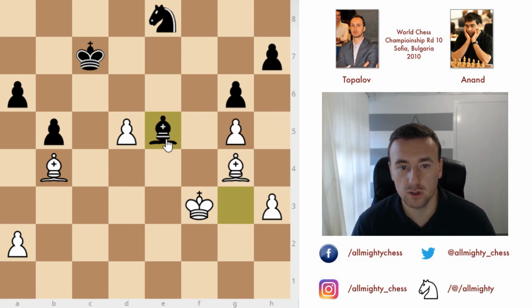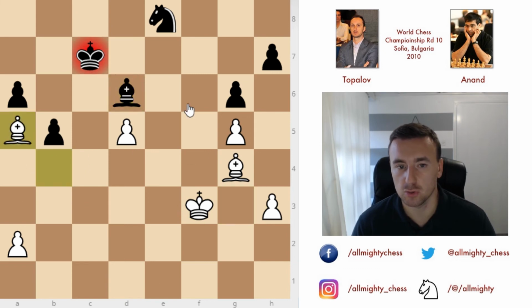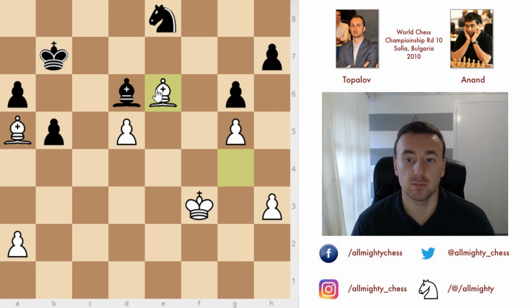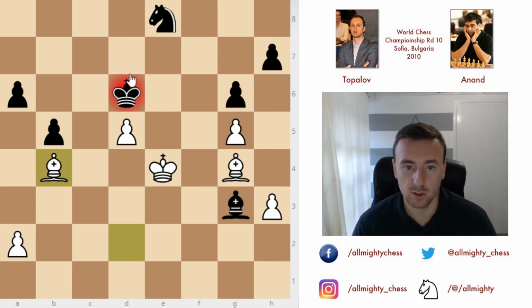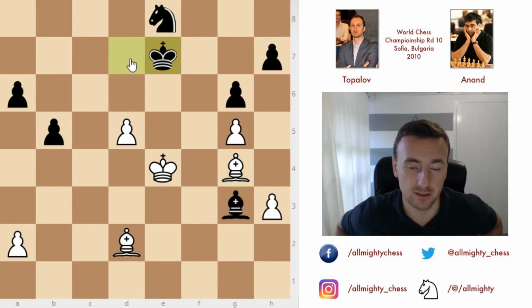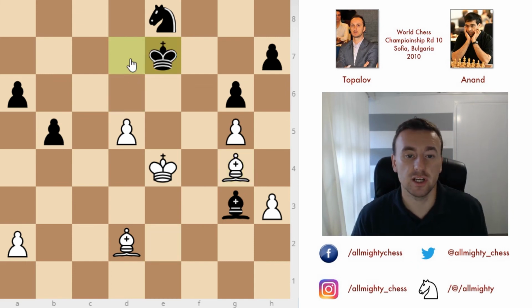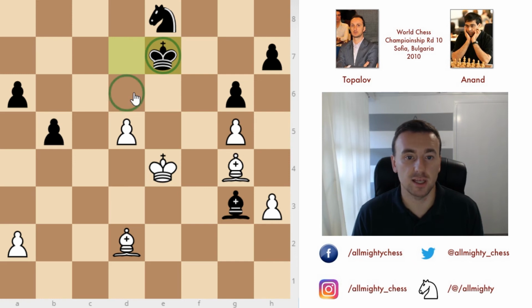If, on the other hand, you want to play king to d6, quite simply bishop to a5 check, king has to go to b7 even, and then once again bishop to e6, and white is winning this game. So you shouldn't play king to d6, you should play king to e7 like Anand does. But I wanted to go into this variation to show you just a little simple move such as this one. Instead of king to e7, you play king to d6 and you lose the entire game.